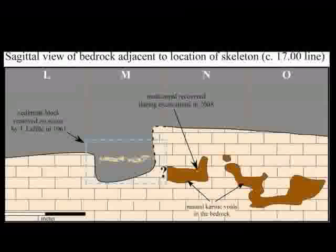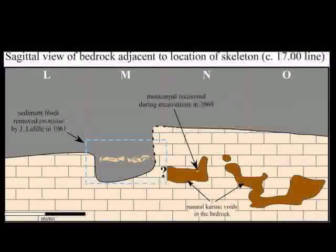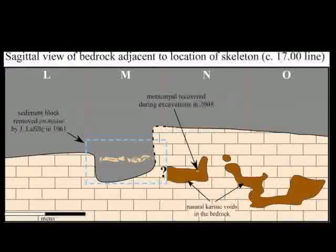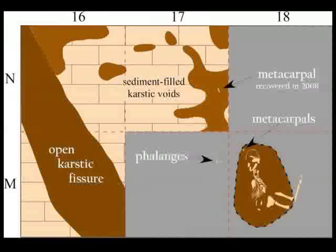Now, it's true, too, that the cave is full of these karstic voids or karstic structures. Okay, here's the one we were working on. It goes back like this. We've mapped out others in the back of the cave, another one here, several over here. Here's where the burial was. It's gone. We can't say much about it. From what we do know, there's other ones. Here's the burial again, taken away. There's others just toward the rear of the cave, back there, including some bones that we found back there.